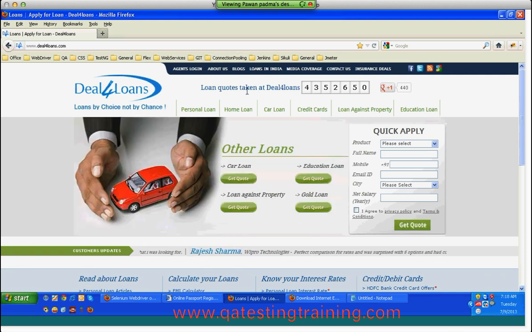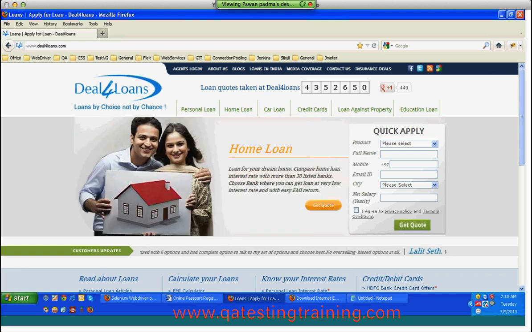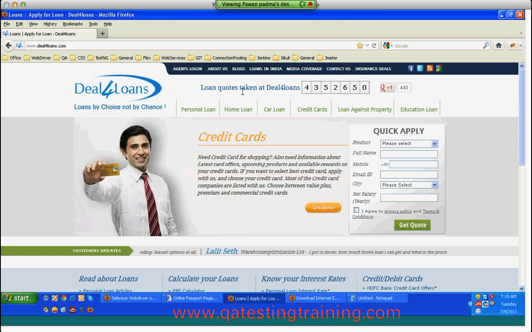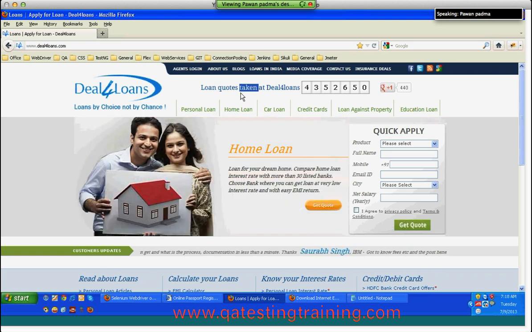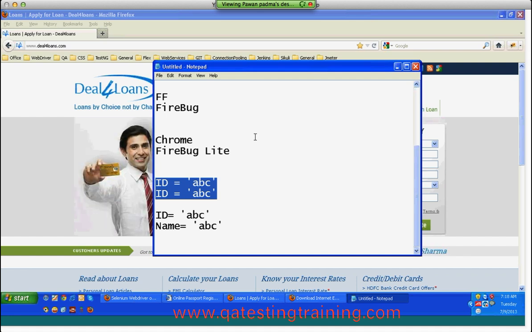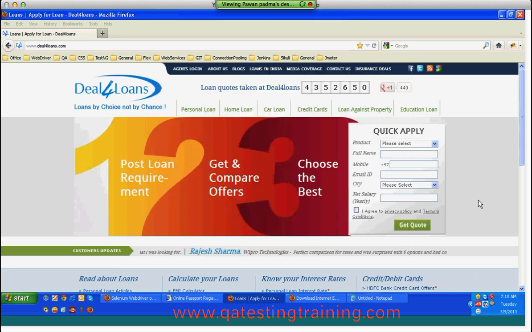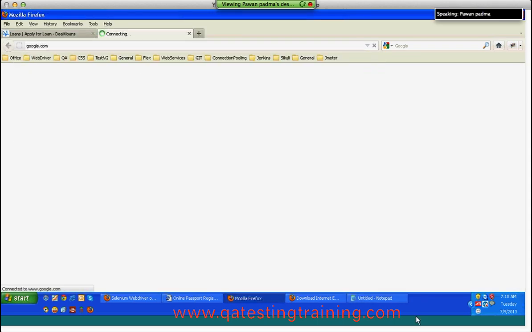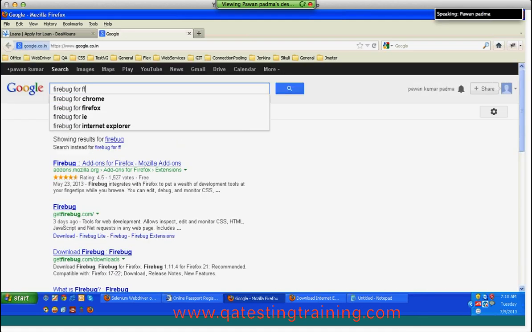So if you see here, this is a web application. Here I want to identify elements. As I said, for FF we require an add-on called Firebug. So go to google.com and just type Firebug for FF.